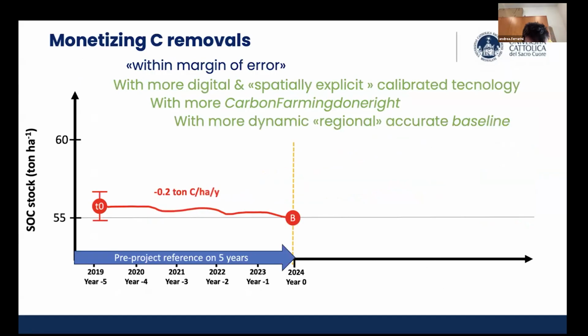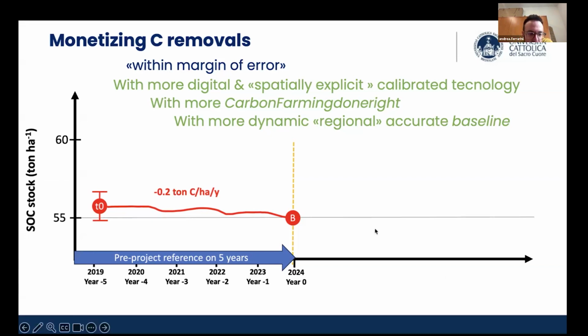But, as I said, we need to be additional compared to a baseline. And if our baseline is super standardized and not representative of the real carbon removals under the baseline scenarios, we for sure fall into the risk of over-crediting or under-crediting many farmers. So we are not ethically right to really incentivize what is truly the additionality of the carbon farming project.